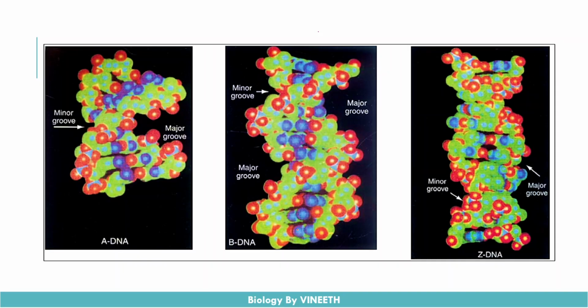Okay, if we talk about the major groove in the B-DNA, we have a very wide major groove, to allow transcription factors or any kind of proteins to easily penetrate into the DNA and get attached to the DNA. While in A-DNA we have a very narrow major groove, and in Z-DNA the major groove is very flat. So these two, A and Z DNAs, don't allow a lot of proteins to get involved, while B-DNA allows a lot of proteins to get involved for gene regulation.